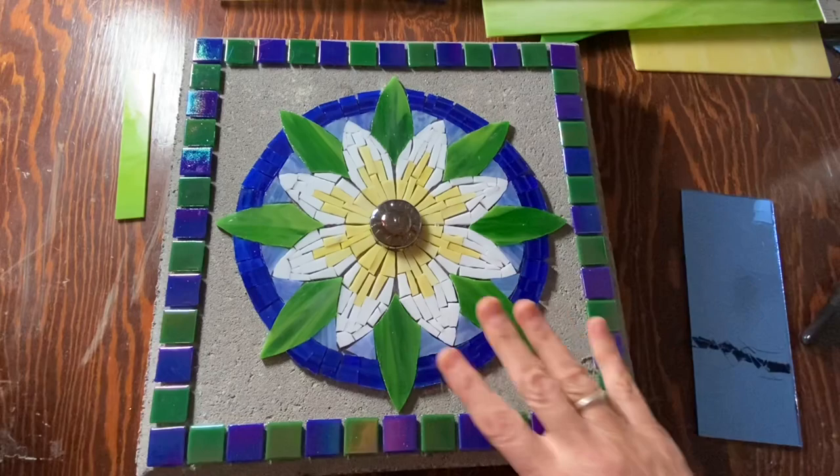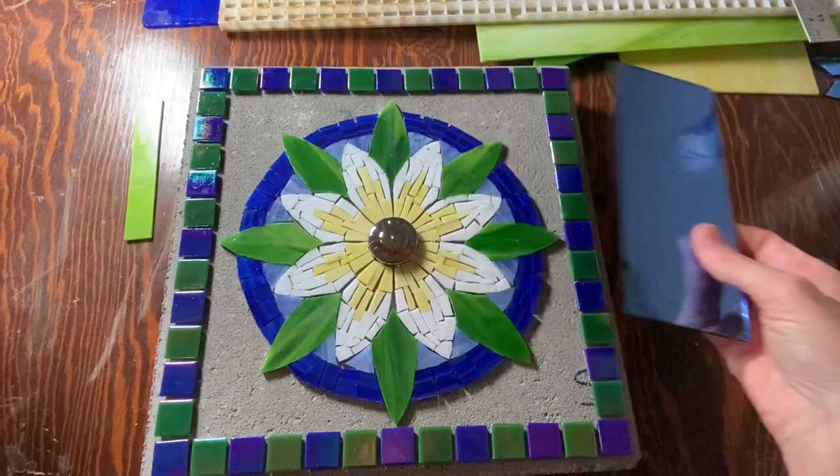I want to start this week by finishing off the stepping stone, and to do that I'm going to use a little bit of this blue mirrored glass and this green. So let me get started.